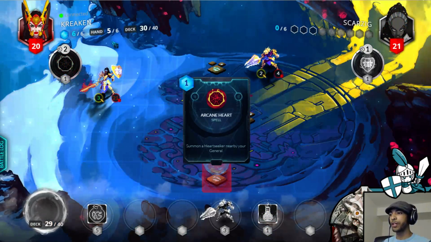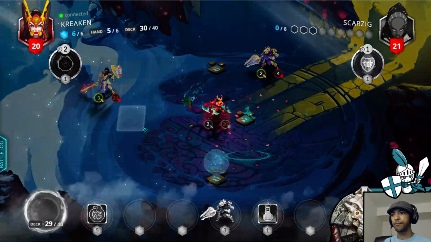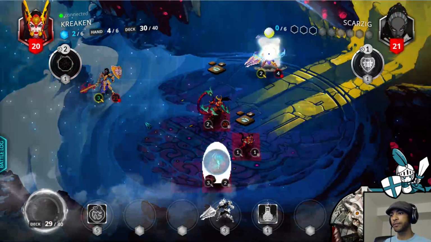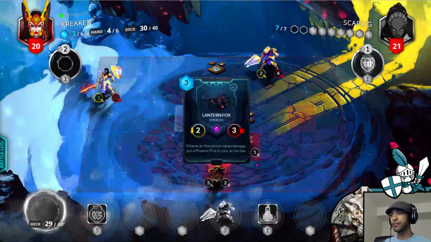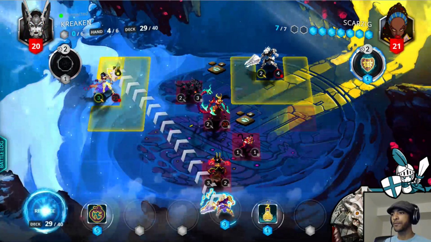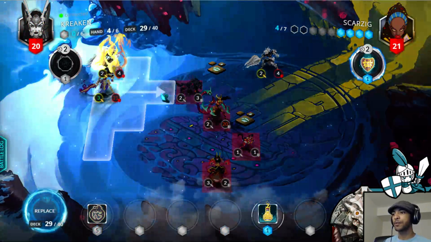My opponent does have a lot of cards, though. Oh god, another Key Beholder. Tragedy. And Heartbreak. And a Lantern Fox. Gee whiz. Another big issue. Okay, so we can get Sunforged Lancer going.